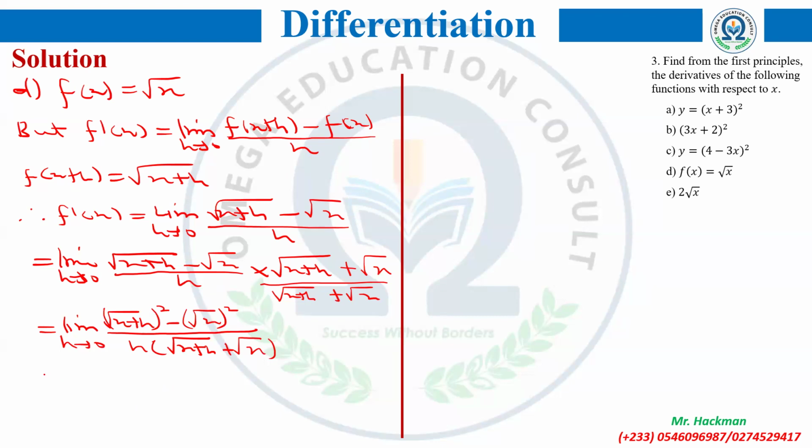Okay, so this question looks simple, but the technicalities involved are not that simple. Your denominator is held constant: root of x plus h, then plus root of x. Your numerator, if you expand, will give you x plus h. Then this, if you remove the bracket and expand, you are going to get minus x. All correct.